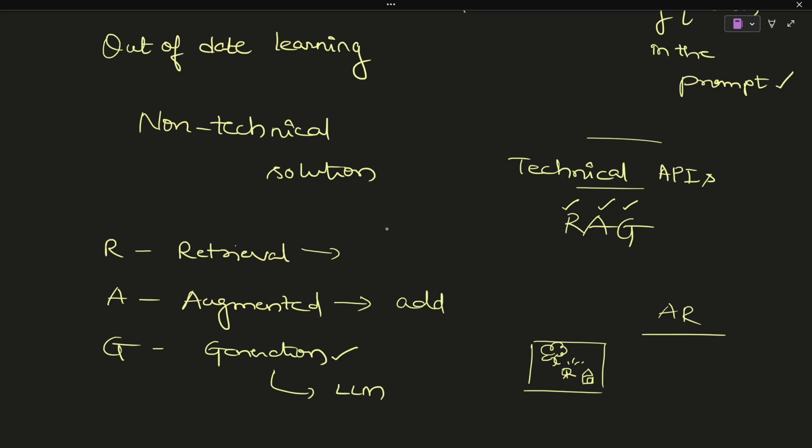What is retrieval? Retrieval means to fetch, to get something. That's why we call a fetching operation from a DB a DB retrieval. So retrieval is to fetch, augmented is to add something on top of something, and generation is to generate. When you understand these three words individually, the technique will make more sense to you. That's why I'm explaining these words. It's not an English lecture, and I am not an English lecturer, but it will make things clear to you.